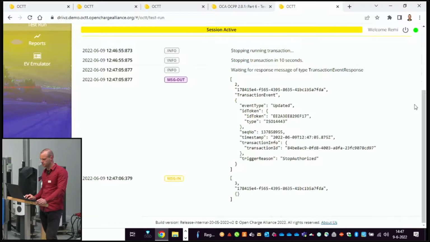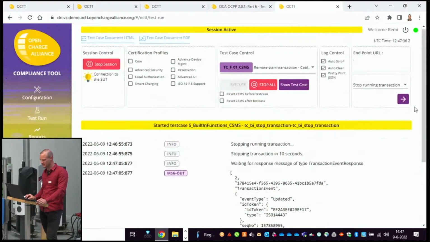I'm not sure why it's taking so long. Should this take so long? Is the transaction still running in the CSMS?